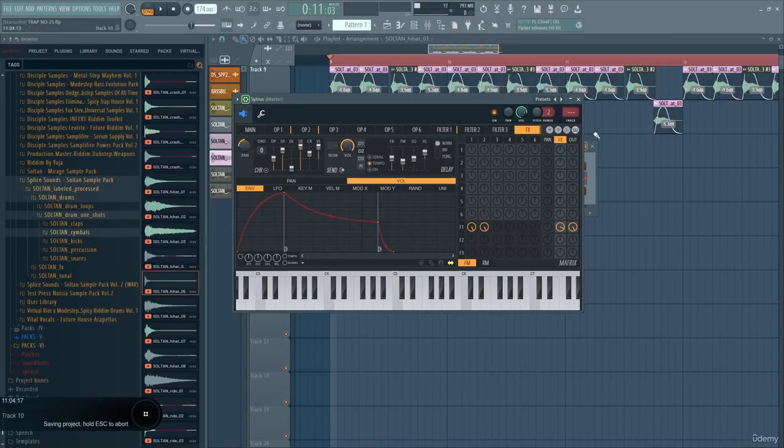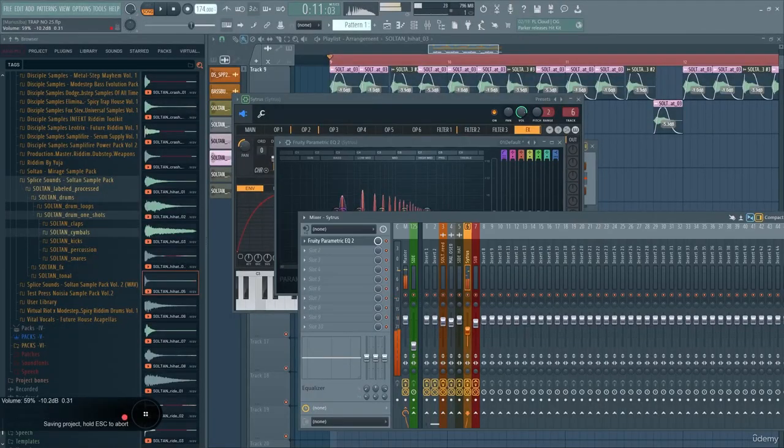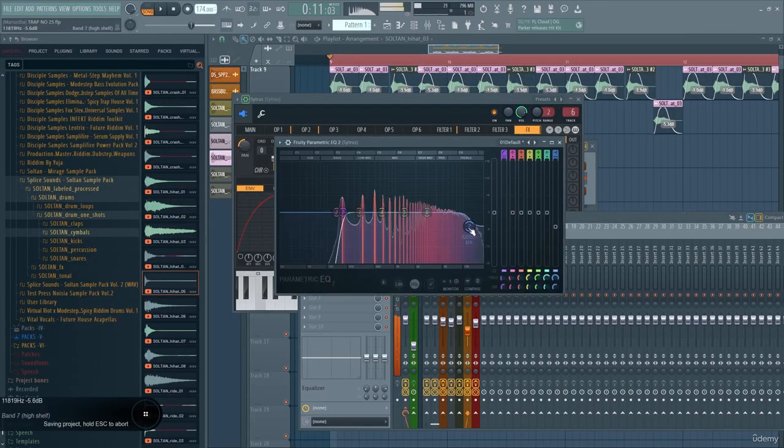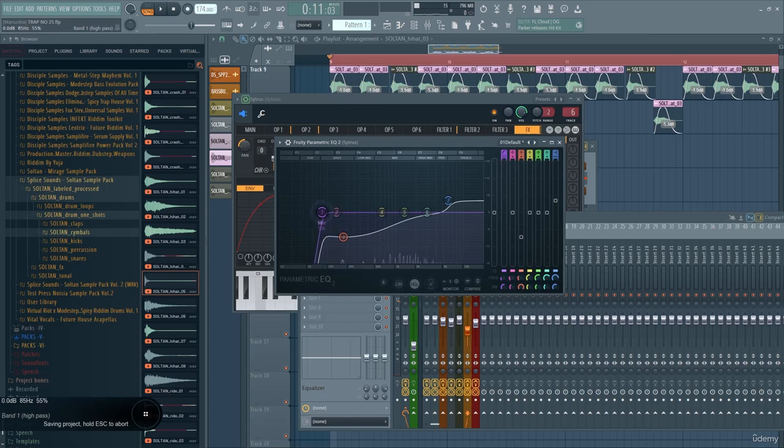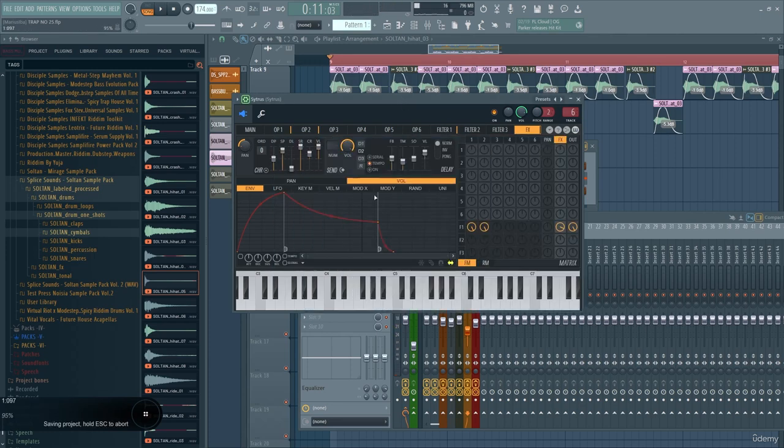Citrus, where are you? First of all, I like to assign this to a mixer track and cut the low end of any sample we might have in here. That is like this, in dB per octave, so it's increasing the more you go down. So we're gonna do the opposite and we achieve a nice natural curve. Just follow the spectrum. Make sure you aim for a flat line, most of the time.